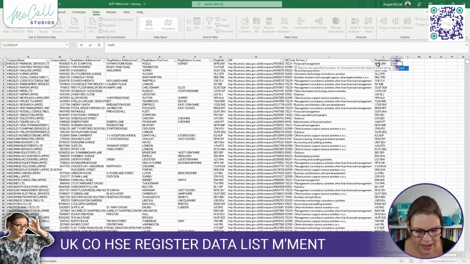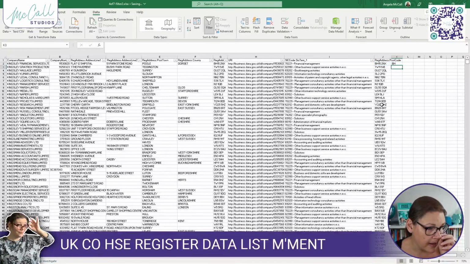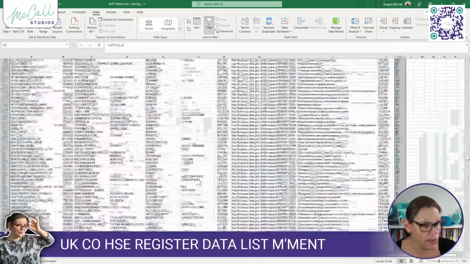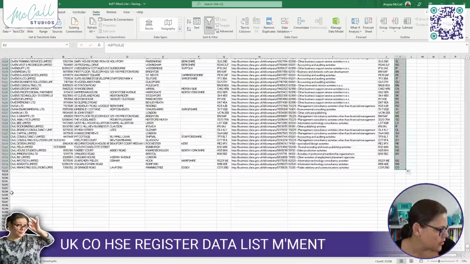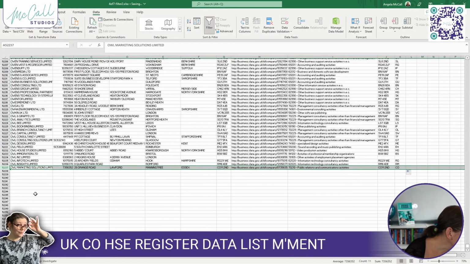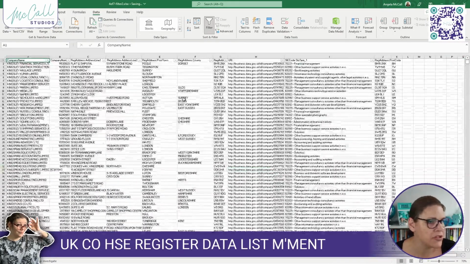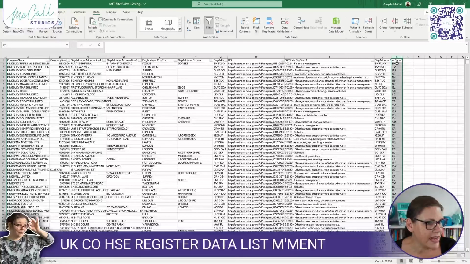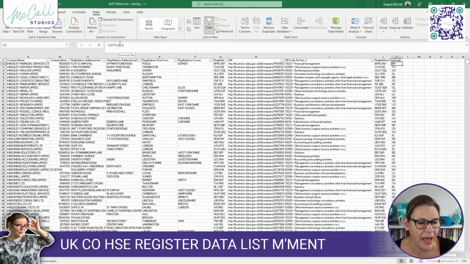So equals LEFT, open bracket, click on the cell directly to the left, then put in a comma, the 2 digits that we want to return, close the bracket and hit return. And there is my BH from there. Then, as before, I'm just going to move my cursor over until it's a 4-headed cross, double click, and that's going to populate all the way down. Just to remind you, we are still working with about 52,000 records at this point. Let's have a look. We're on line 52,237. So that's probably why the other filter process was still struggling. Okay, so now we've got our postcodes. If we click on any of them, though, we can still see that the formula is in the actual background, which is no good to us.